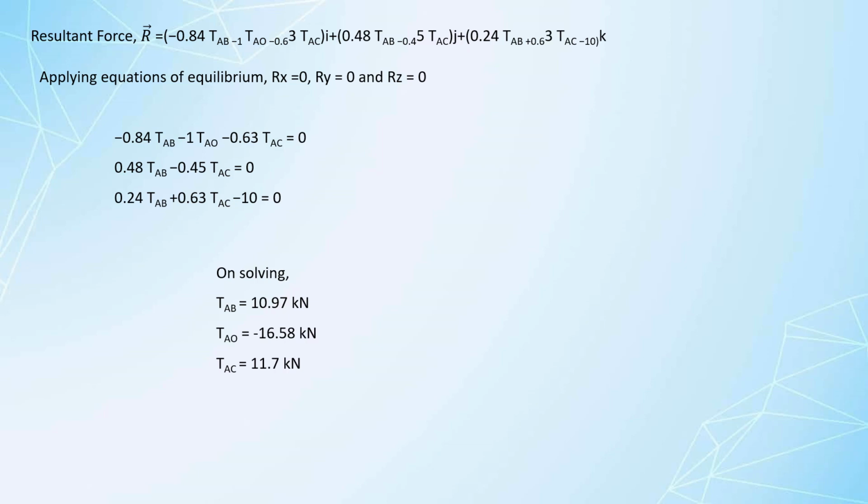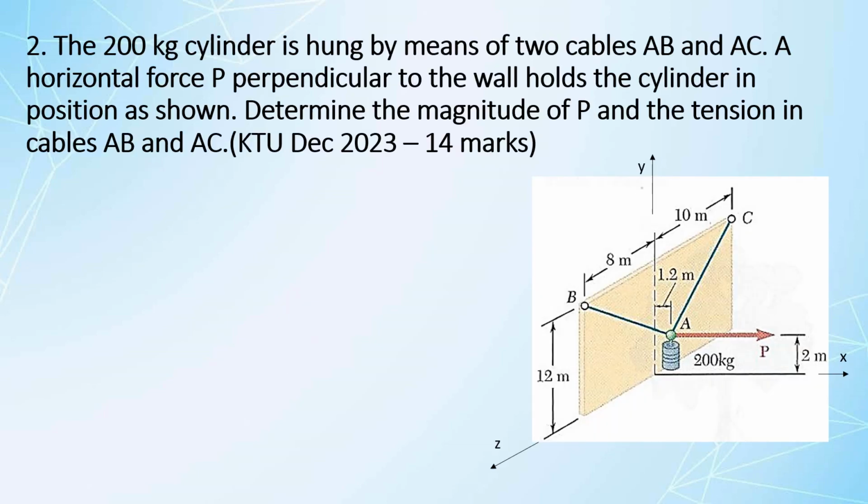The steps that we follow are, initially we need to write the coordinates. Then we have to consider the force diagram and write all the forces in vectors, and then find out the resultant force just by adding the i terms, j terms and k terms separately, and then apply the equations of equilibrium. Equate each term to 0 and finally solve the equations obtained for getting the unknowns. I think we'll discuss one more problem.